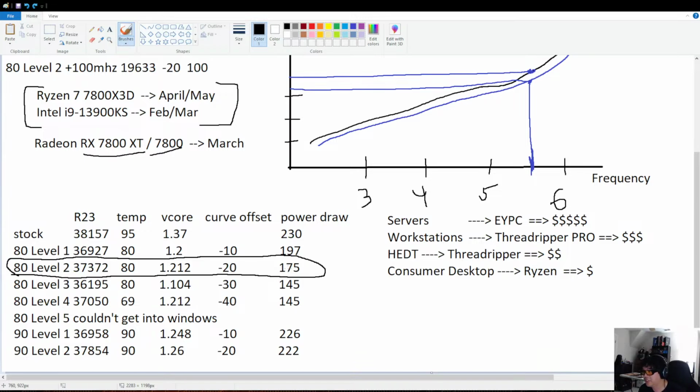Heard of undervolting the IOD? I've never bothered to do that. I know about that, but I haven't bothered to do it. Honestly, I don't think there's anything to benefit from doing that, because the IOD already doesn't really use a lot of power. It's already very low power relative to the cores. And I just think that undervolting the IOD is more likely to introduce potential instability with the chipset.